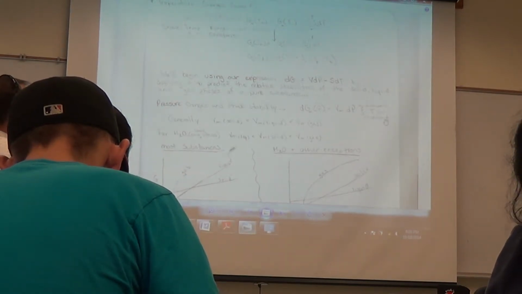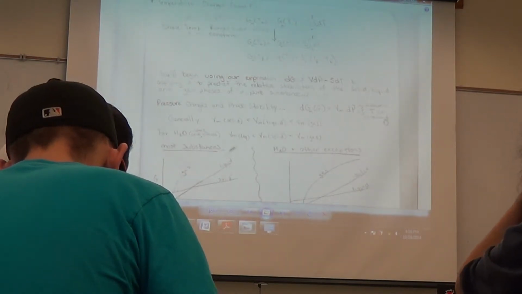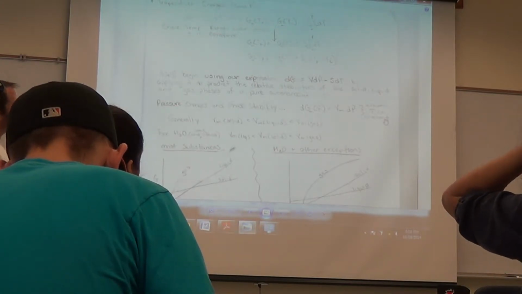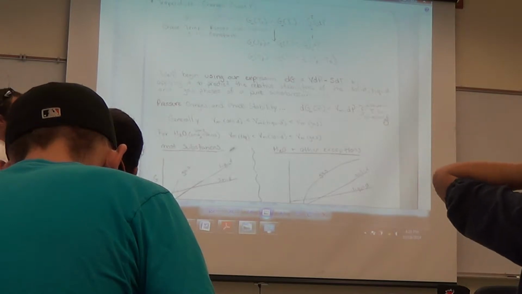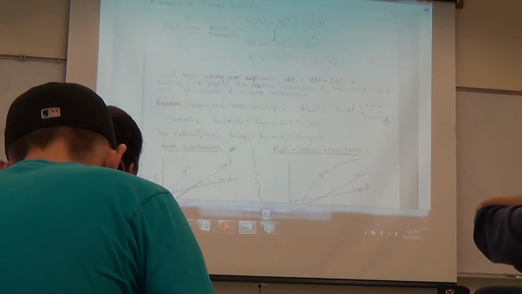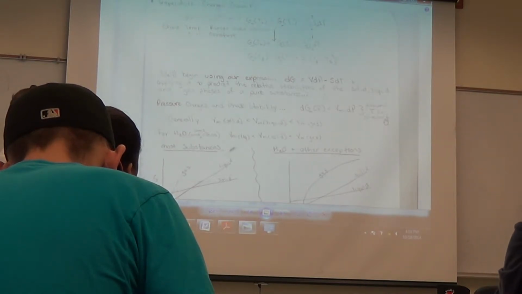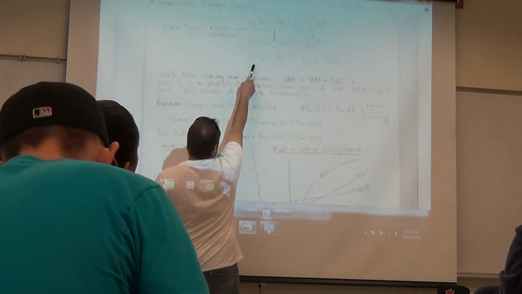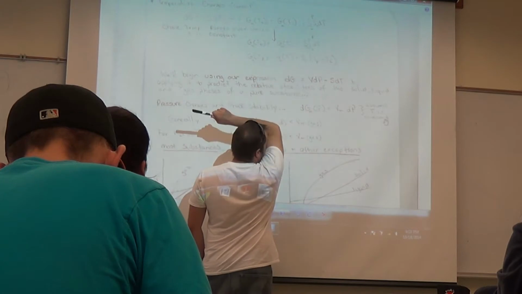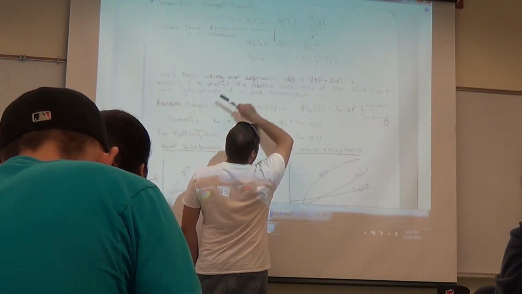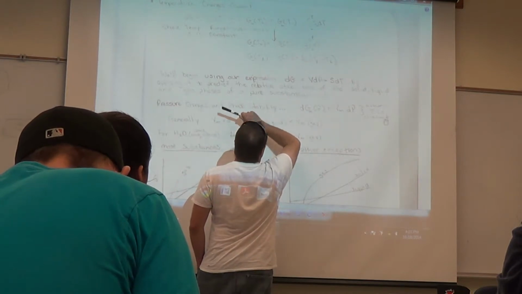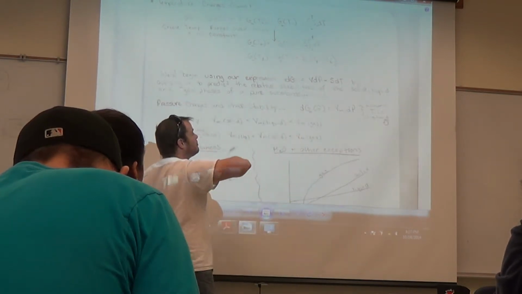Temperature-dependent changes. Basically, dG is negative SdT. If you're considering temperature ranges over which the entropy is constant, then the S can come outside of the integral, and your final G ends up looking sort of like the analog for the pressure dependence, where you have negative S times T final minus T initial plus G of T1.